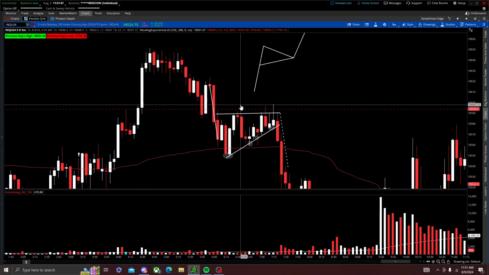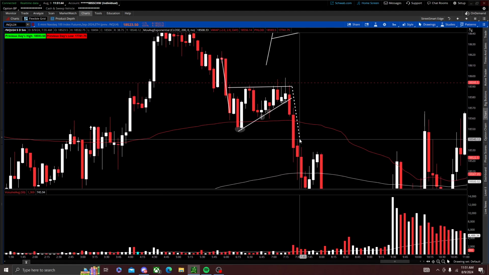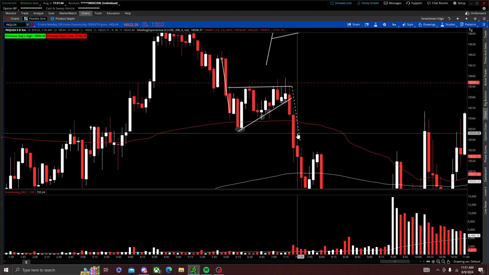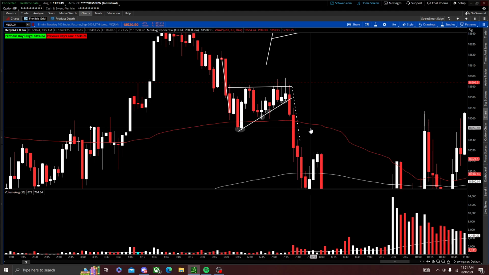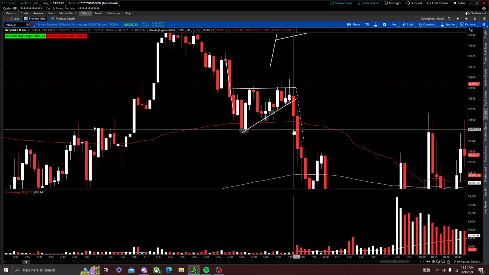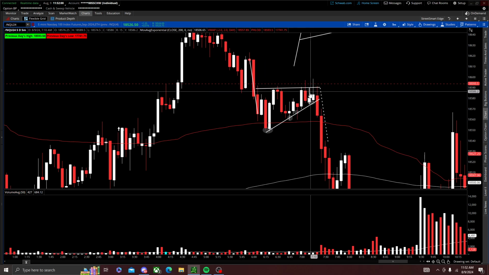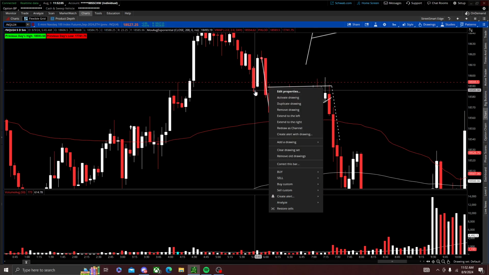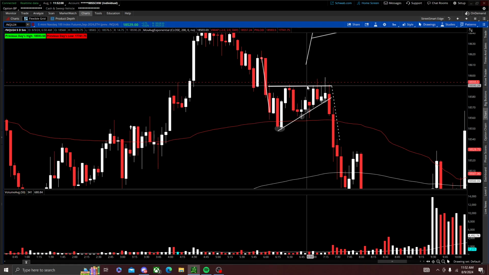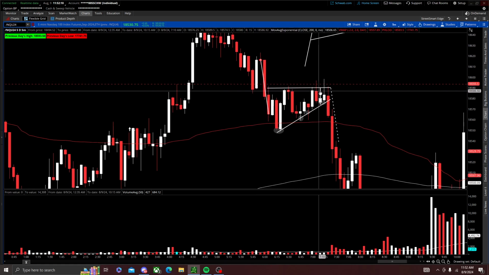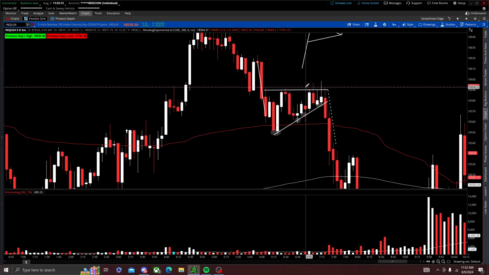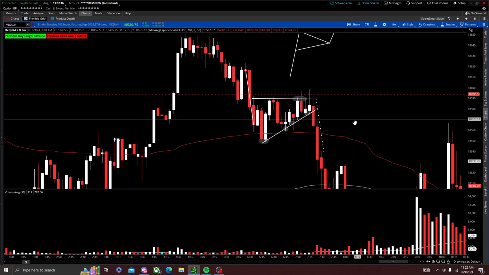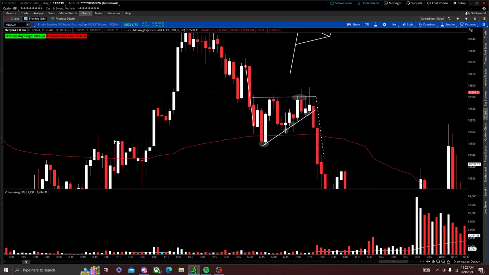So heading back to this 5-minute structure, how would we actually look for entry? As you guys know me, I'm all about reversal trading, and I'm all about the R to R when it comes to a trade. So how do I determine my entry? Well, just looking at this, I always like to take my entries at the top of the trend line when it comes to some type of bear flag. So I'll have my entry at the top. So yes, it is an earlier entry, but that overall actually increases our R to R.